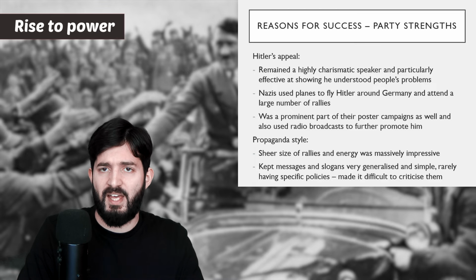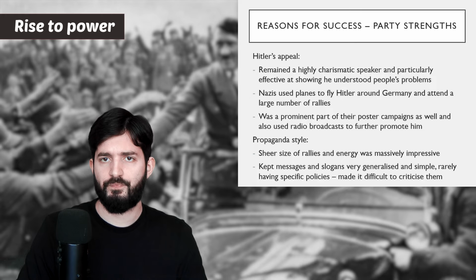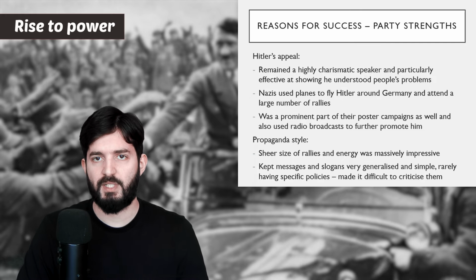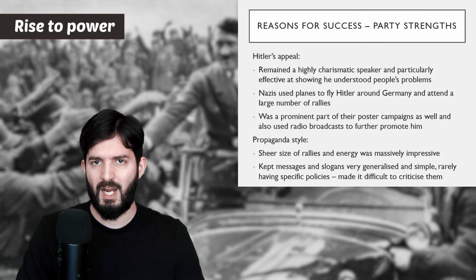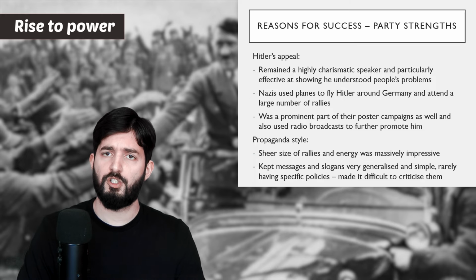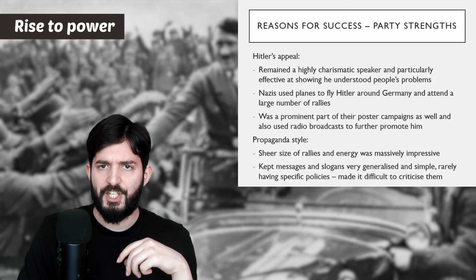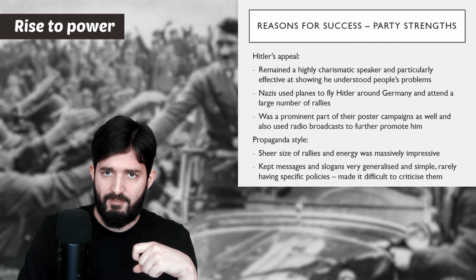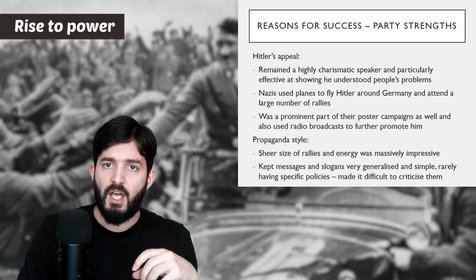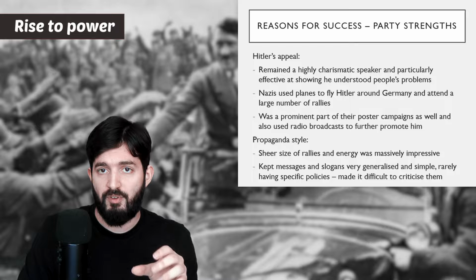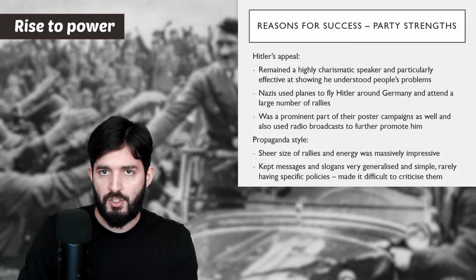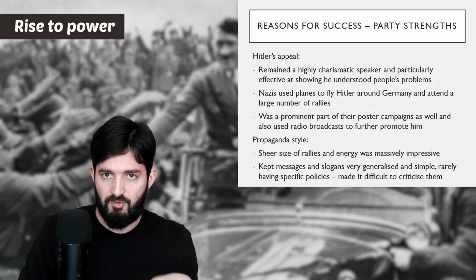And unsurprising, given that he himself was somebody who was homeless, he was somebody who was able to communicate and really understand in quite an empathetic way the struggles of the average German during this very, very difficult time. Additionally, the Nazis make quite effective use of new technology to really make the best use of Hitler as a leader by using planes to fly Hitler around Germany and attend a large number of rallies.